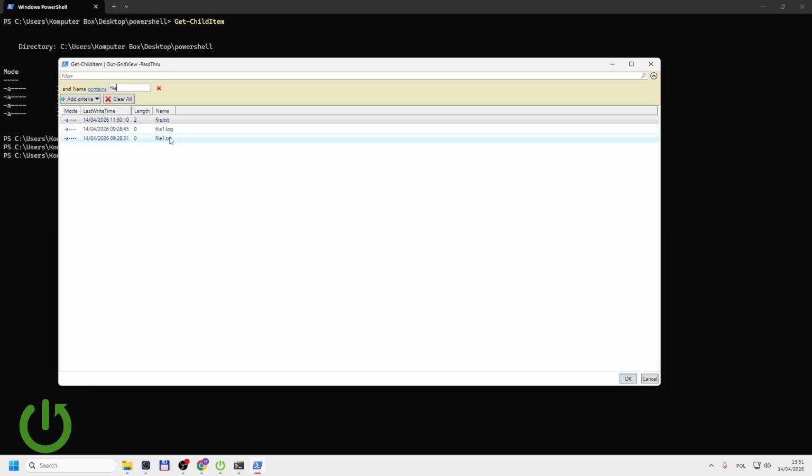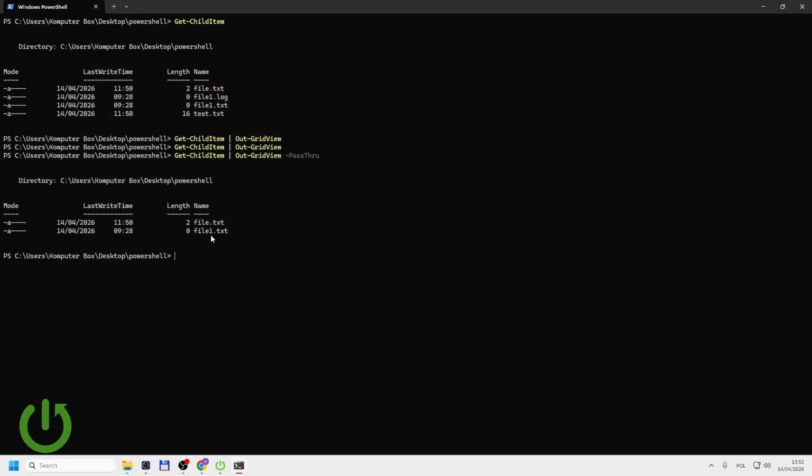And now I can choose some files. So let's say we can choose files and we can pass them back to PowerShell. So we can do something like this. So this, and for example this and this, you can choose both by holding Ctrl. So if you want to choose one, you can just click. If you want to choose, for example, 2, you have to press Ctrl, and you can choose 2. And now I can press OK. And as you can see, I am getting output with these values that I selected in the Out-GridView window.